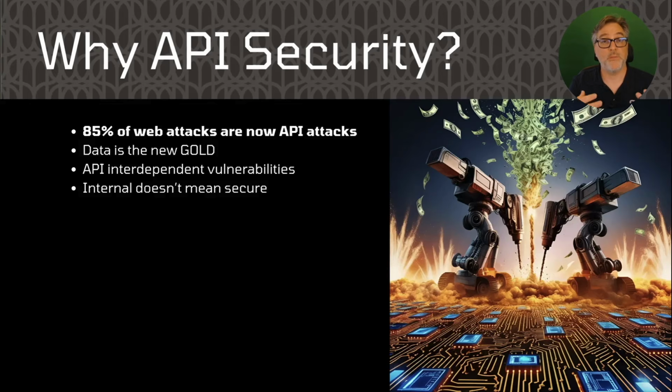So that's just one small example of how you can have a data breach on your side that affects a partner. So that's one of those indirect costs, but it's not just about you anymore. The other thing that's important about APIs, I've had people tell me, oh, we have APIs, but they're all internal. So we're not really worried about API security.